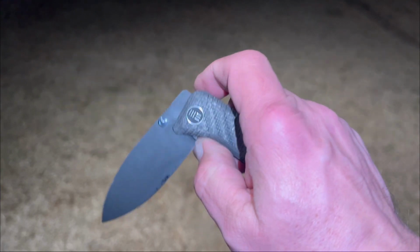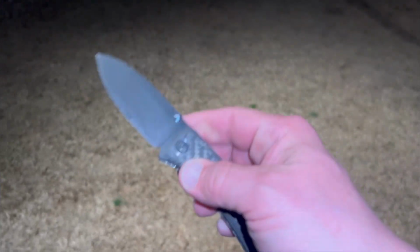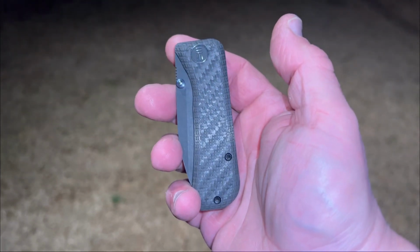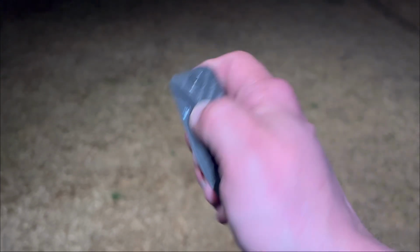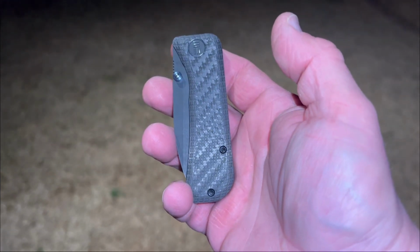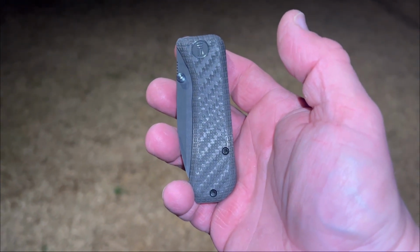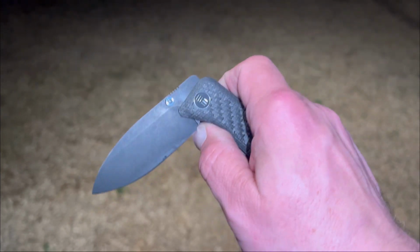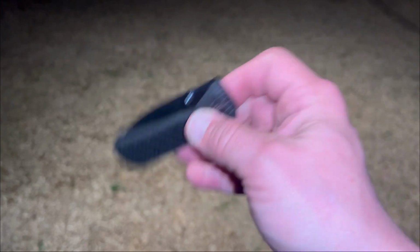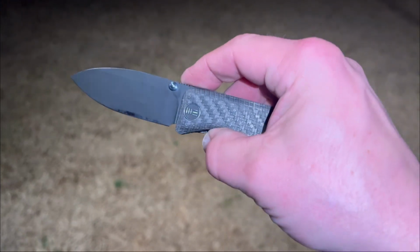Now this is S35VN steel, so it's a great knife, great steel, treated well. I mean, it's not awesome. It's WE knives. We know that they don't go to the highest specs, but it's still very sufficient. I can tell you on a leather strop, this has been very, very easy to maintain a very, very sharp edge, basically almost a crazy sharp edge. I'm definitely razor sharp, but sometimes I get it to the crazy sharp just with stropping this knife. It's really a lot of fun.